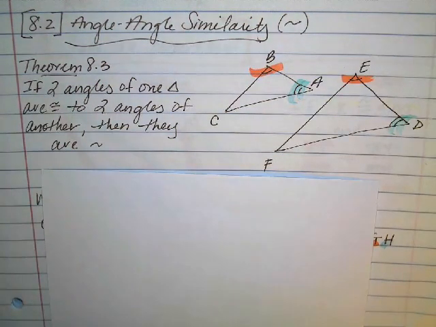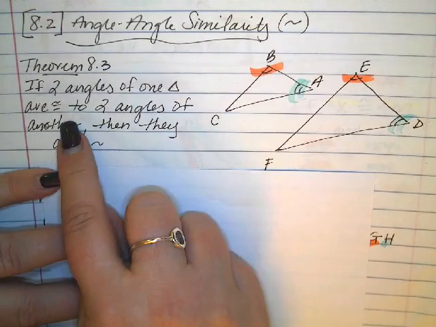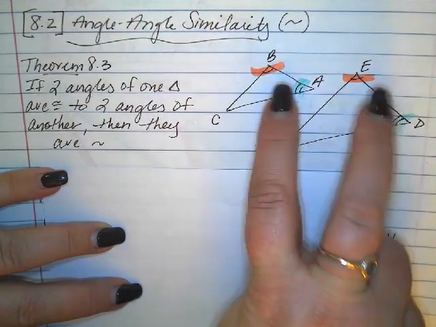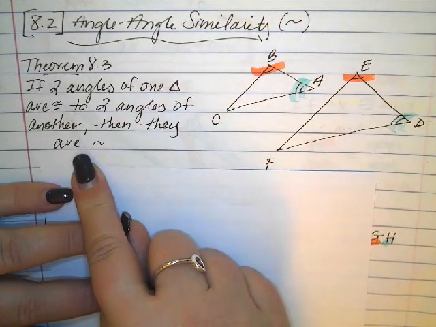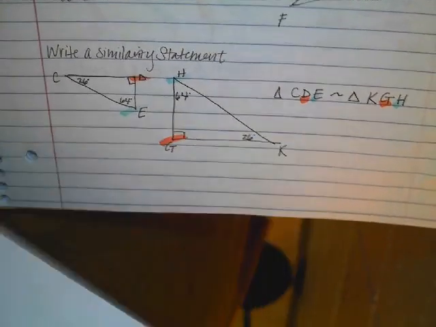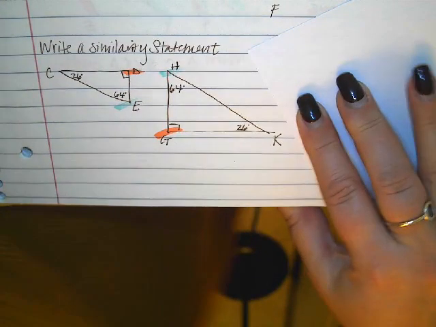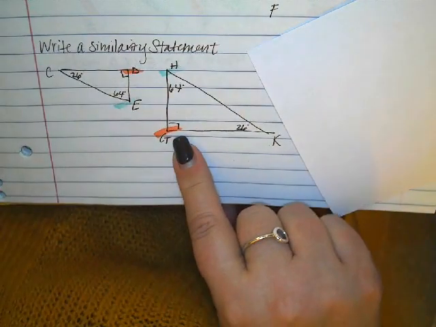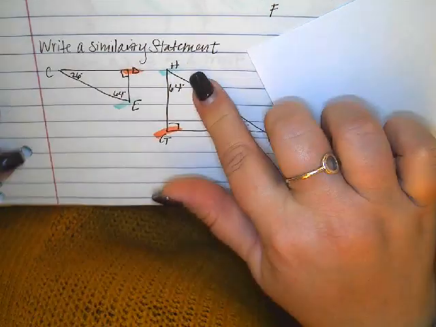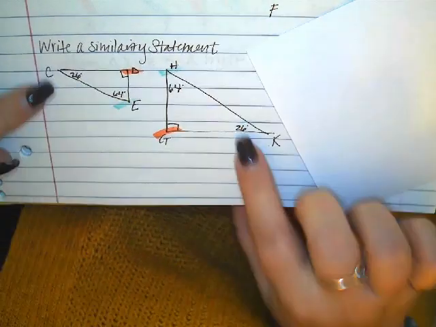In the next section of Chapter 8, they're going to look specifically at angle-angle similarity. And what we can do is say that if we have two angles from one triangle that are congruent to two angles of another triangle, so like these two guys match and these two guys match here, then we can say that these two triangles are similar. So in a situation like this, they want us to be able to write a similarity statement. So what I did was I matched up my angles. I see I have two right angles here, so I put these as matching colors. And then I chose these two guys right here, both had 64. So meaning that these two are going to correspond, these two correspond, and then these two correspond.